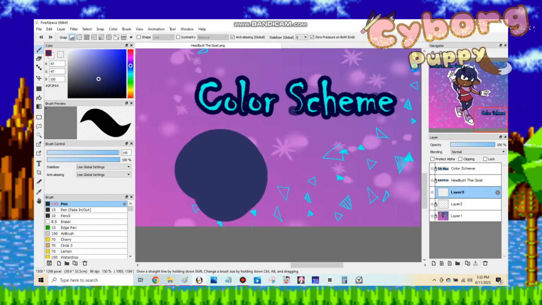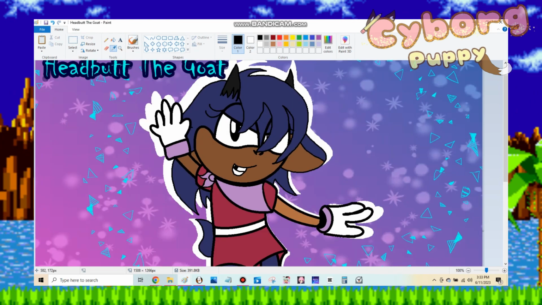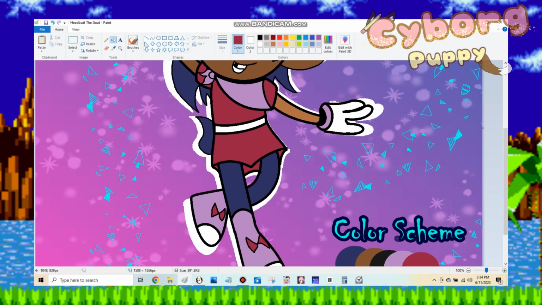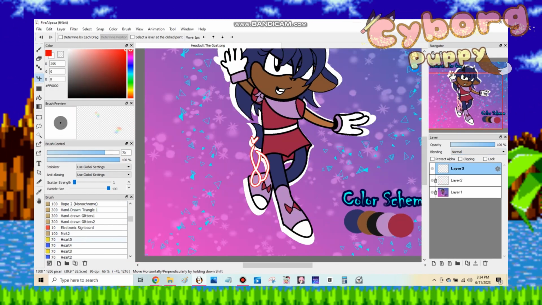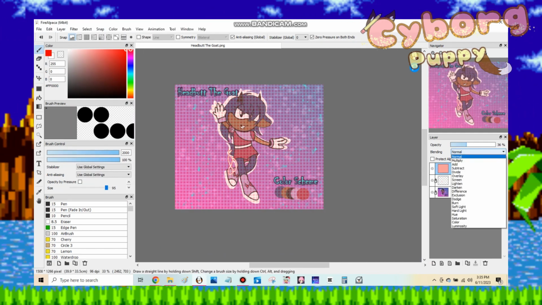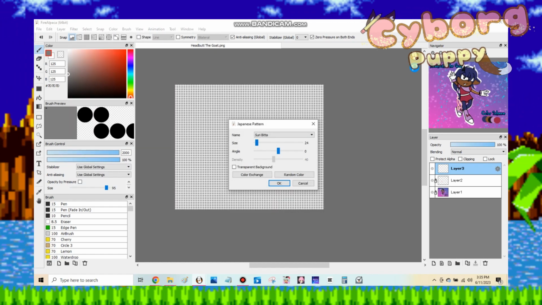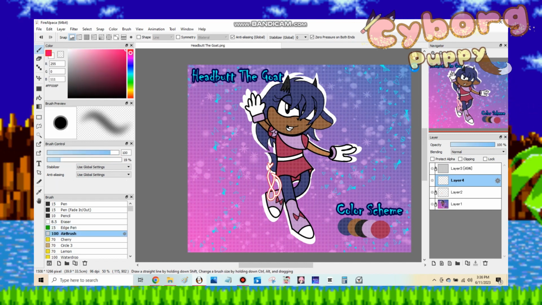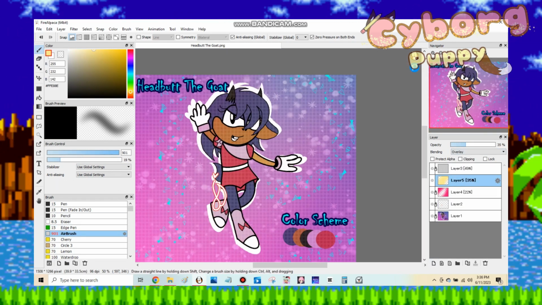I decided to give a little retro filter over her drawing in Fire Alpaca, which kind of ruins the color scheme aspect at the bottom of the drawing, but whatever. I think it looks cool and makes her stand out a lot more, looking like she's stuck in a TV screen. I know Edge kind of has that same thing going on, but this is completely different. She's a lost video game character, not a demon who is stuck inside a TV. And yeah, this is what she looks like.